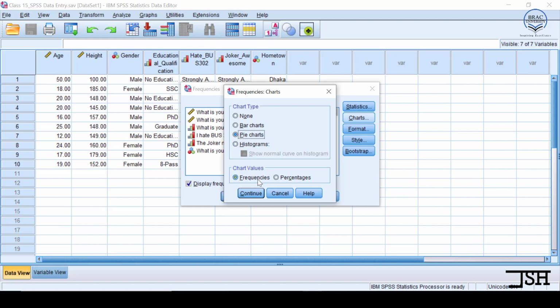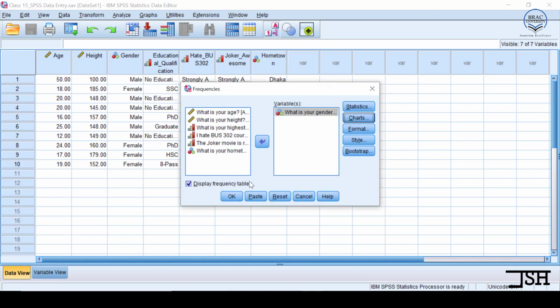Whether you want the pie chart in frequencies, so in absolute numbers, or in percentages. Now, if you remember, the question asked us what percentage of the respondents are male. So the question asked the answer in the percentage format. So we have to select the percentage format here. So we are done here. So we have selected the pie chart and the answer in the percentage format. So then we select continue. Alright, now the pie chart selection is done.